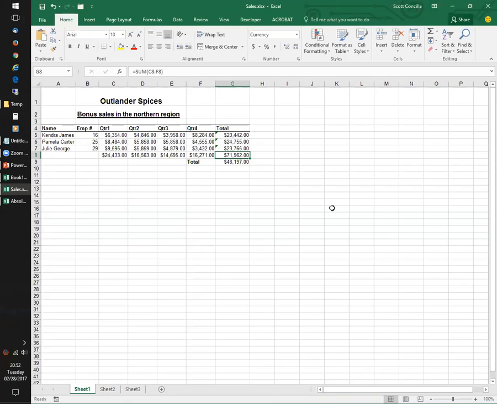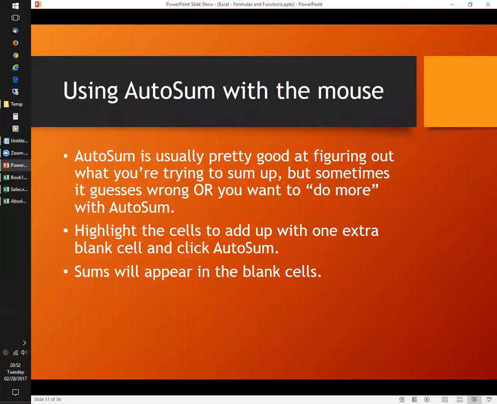I literally just did 1, 2, 3. I did all those formulas and all that summing in what, 2 seconds, if that? If I was to write all that stuff out by hand, it might take me 5 minutes. But I could highlight a bunch of stuff, click one button, bam, done. It's faster than microwaving popcorn, which you don't want to burn. But you see here, the AutoSum works great. Okay? So a lot of ways that we can exploit that and make it do other fun tricks. Highlight the cells you want to add up with one extra blank cell, click AutoSum, and you're good to go.